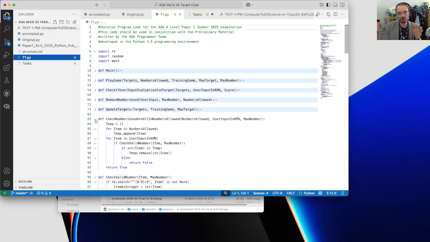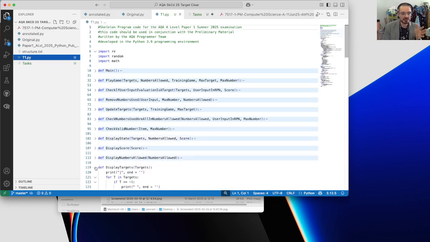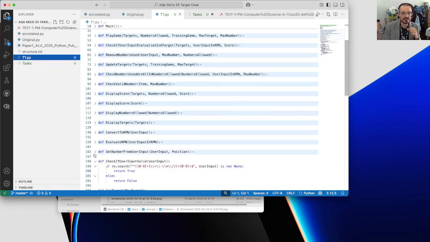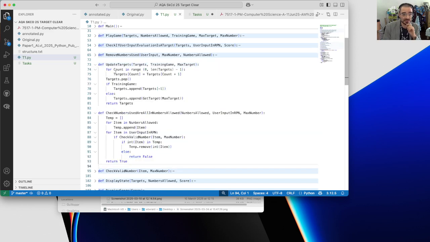So we'll first want to figure out where we're going to intervene, what we're going to change for those two things. We know that there's something, where is it? Check numbers are used, are all in numbers allowed. It does not just check that, it checks that no number is used more than once. That's why we do this temporary thing and remove from the temporary. So that's going to be one place to change, and I'll make a note of this here, to be fair.